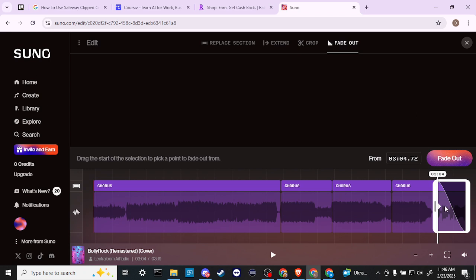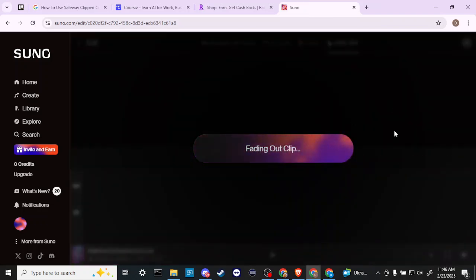And now you can see here that we have this fade out at the end of our song, and it's really great. We can modify it by sliding the bar, depending on where we want the fade out to be. So I think in this case, I would probably want the fade out to be, you can see here where the song kind of reaches a point right here. So that's where we're going to do the fade out. And then from there, all you've got to do is click on fade out, and it's going to start fading out our clip. Now, I'm out of credits, so I'm not sure exactly how this is going to work out, but we'll find out together.